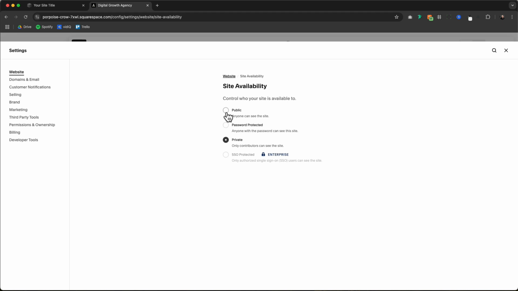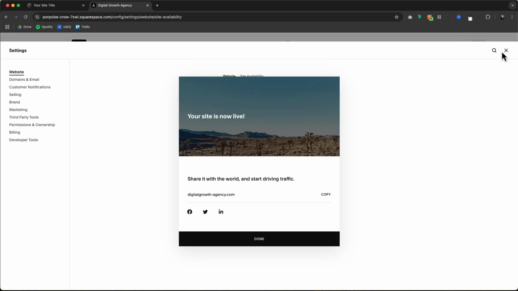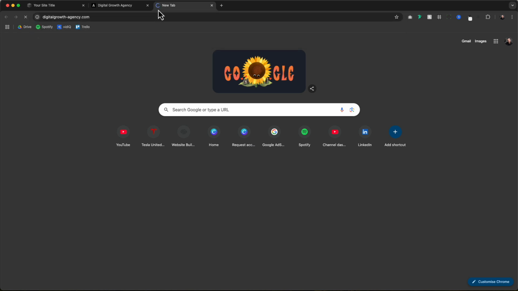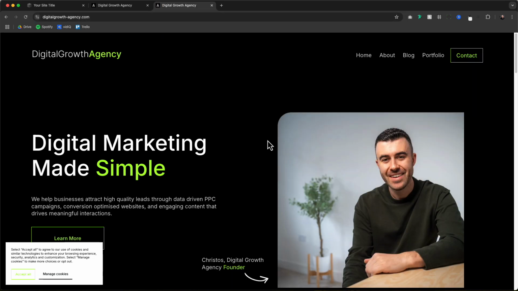Now, once you have done this, and this is the second place for people that have already paid for this subscription, this public option will now be available. And to publish your website, you need to basically take it from private, which it will be currently selected to, to public, and go ahead and click save your changes. And from here, you'll get a confirmation screen to say that your website is now live with the URL down below. And if we actually go ahead and click copy and paste it into our Google bar, we can see that our website is now published on the internet, as you can see.